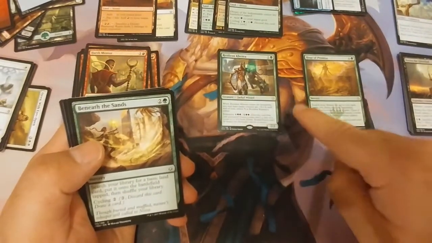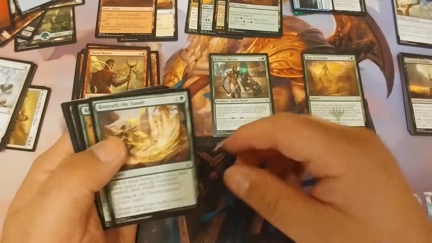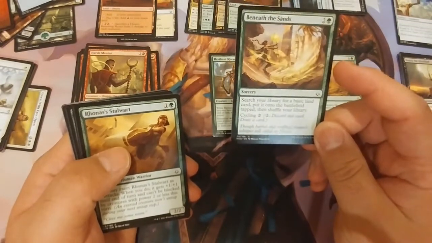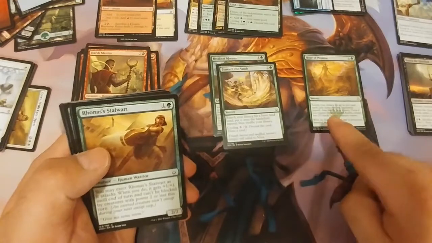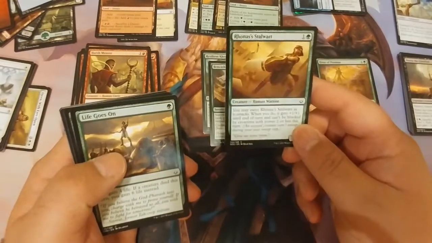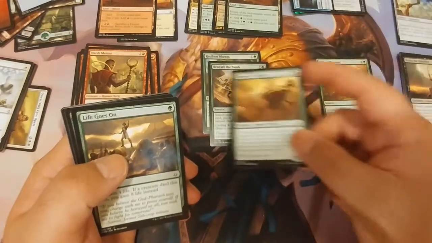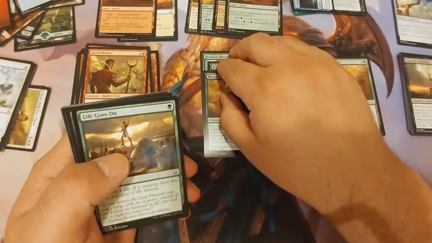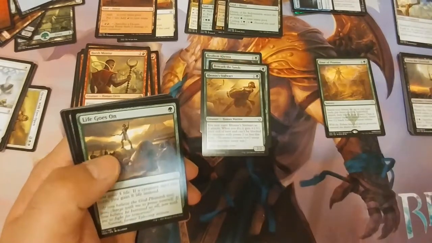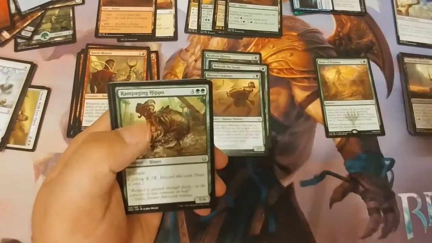even if it had the top part and not the internalize, 2/2/2 is great. Beneath the Sands: search your library for a basic land card, put it onto the battlefield tapped and shuffle your library, or you cycle two. Immediate color fixing. That's an auto include. Run as a Stalwart, there's a little bit of removal there. Once again, 2/2/2 with potential evasion. So you can make them not block if you want to exert it, and they take three. It's great.